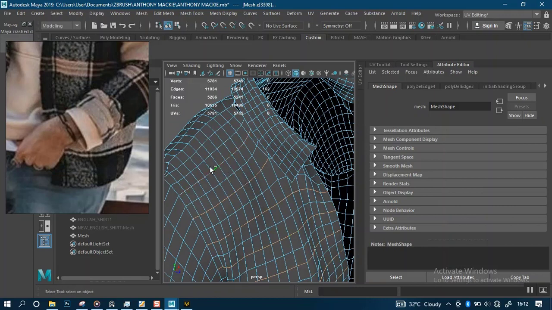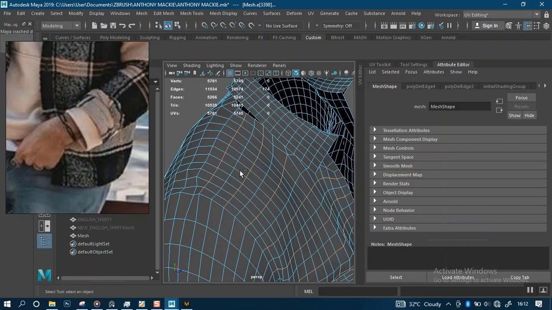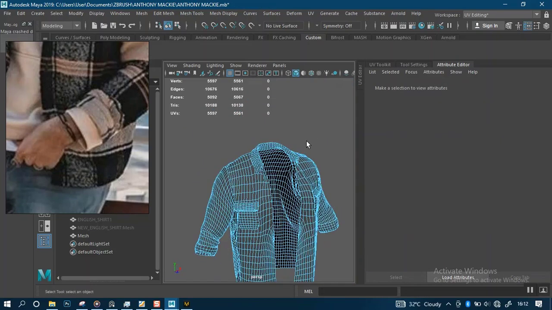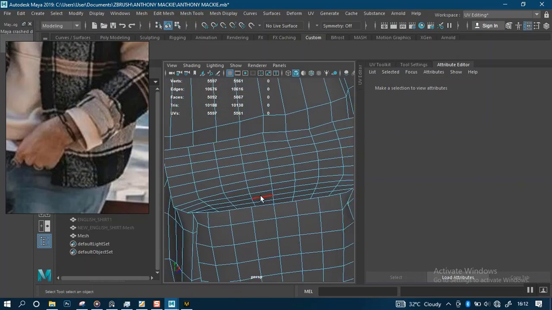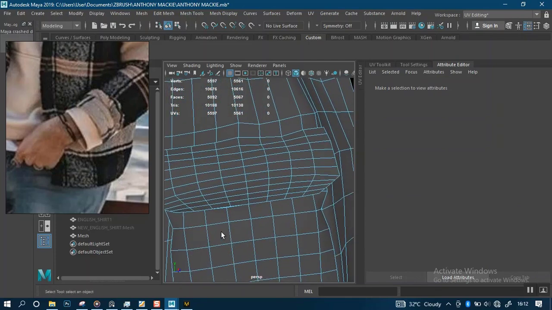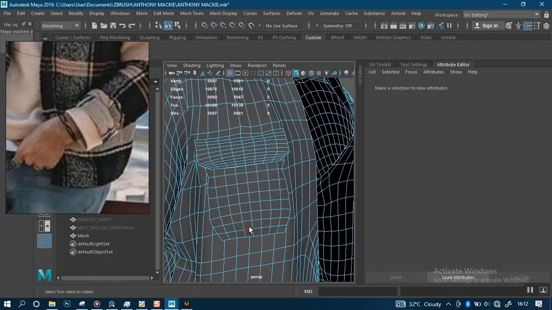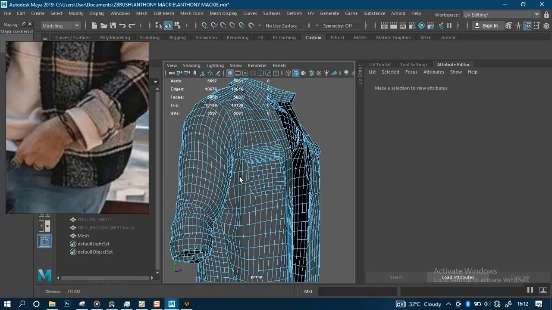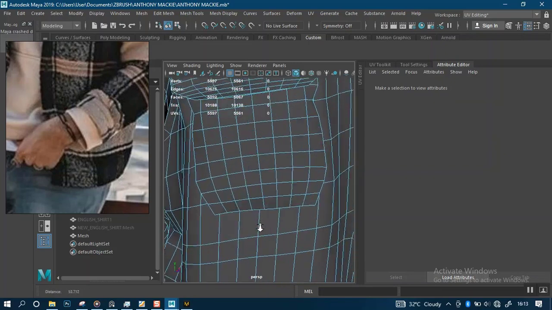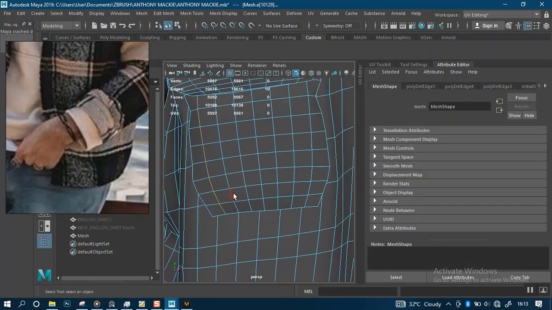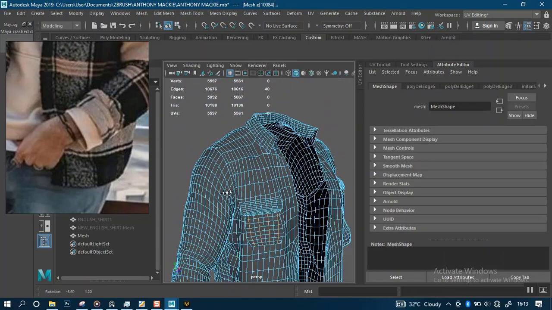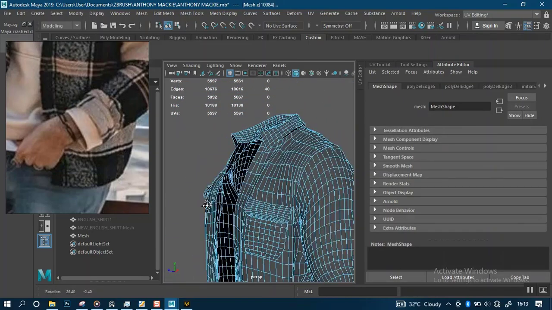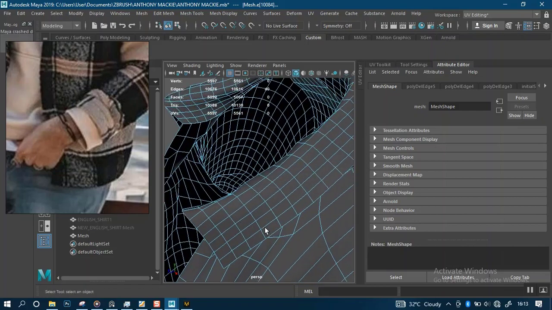Okay. For this, I can pretty much leave this as it is. Maybe in here. That's losing too much. I don't want to lose too much. Yeah, I don't want to lose too much for this.